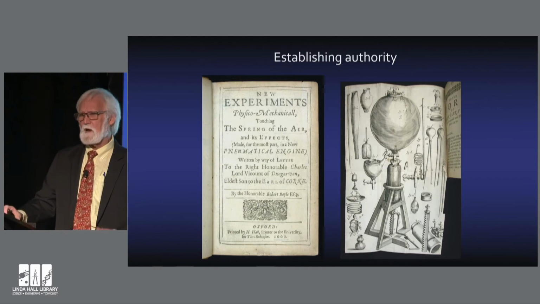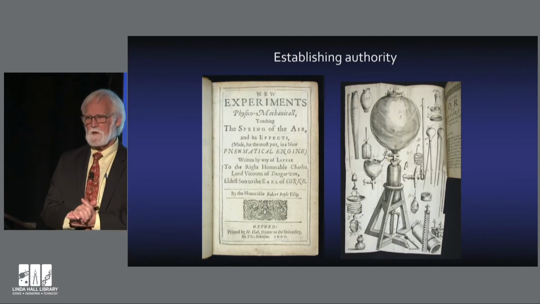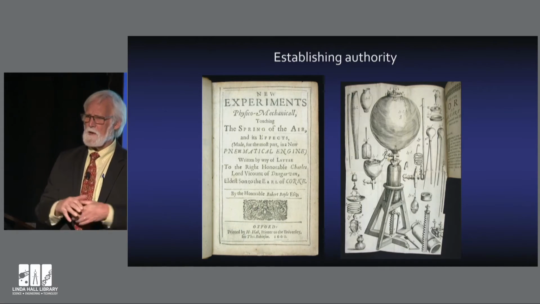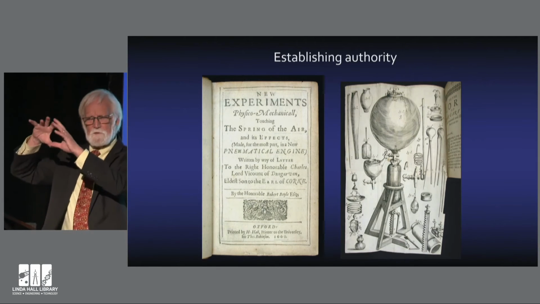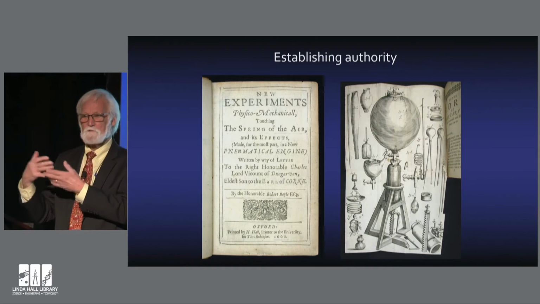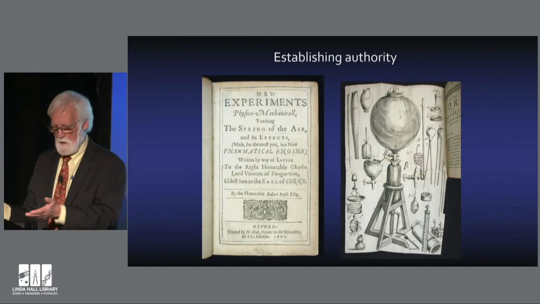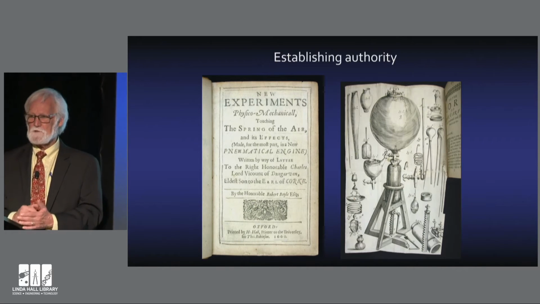But there's a lot of controversy in the first 2 or 3 years of air pump studies in England with what I call here establishing authority. And people argued, what is in the vase when you take all the air out? Descartes would say, well, there's still first matter in there and probably second matter in there. And then people like Pascal would say, well, there's nothing in there. It's a vacuum. It's empty. And so they argued about this.